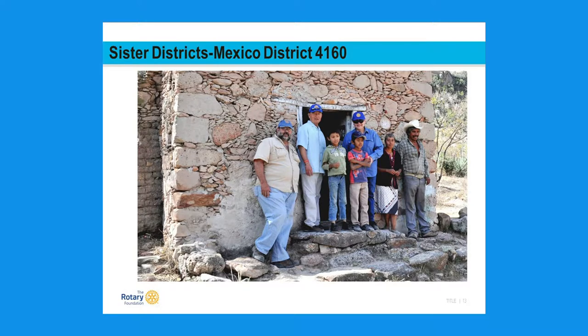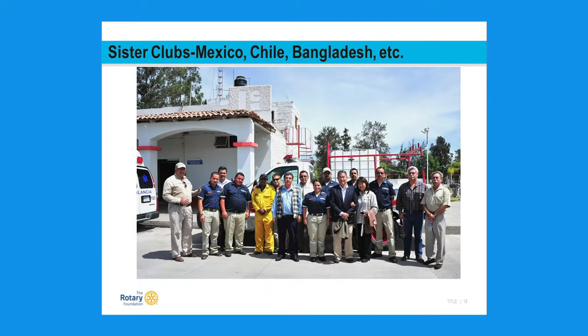And later on, we did solar lights, where each of these village families would have light at night instead of having to depend on candlelight or actual fires. So that was another part of the community and economic development component. The next picture I have is a project that we did. This is a project for the Jaws of Life, where we brought in the Jaws of Life as one of the projects to help develop some of the infrastructure within these specific communities.